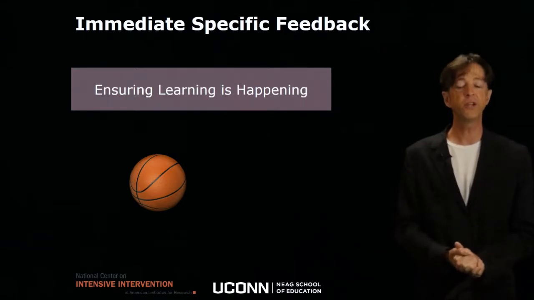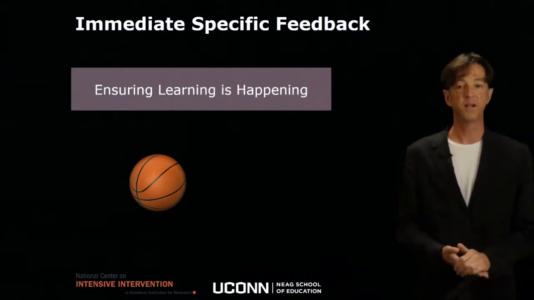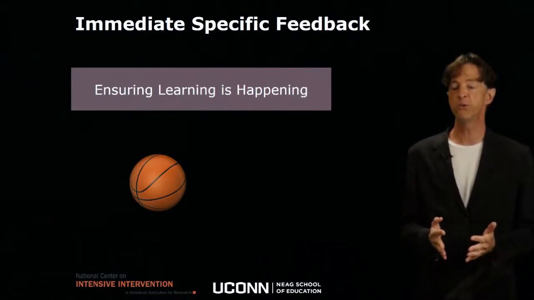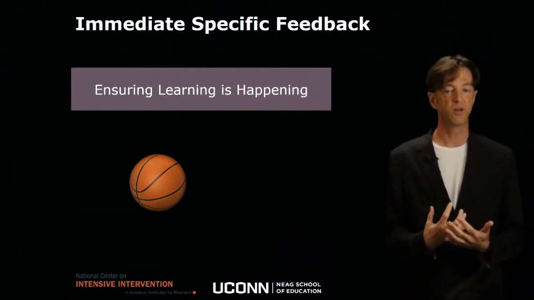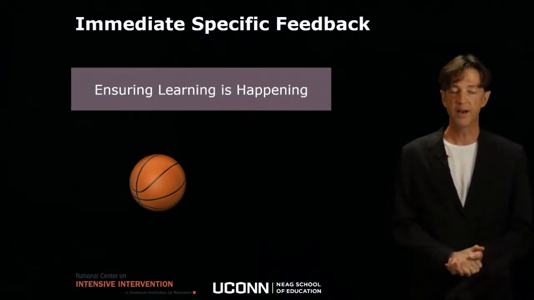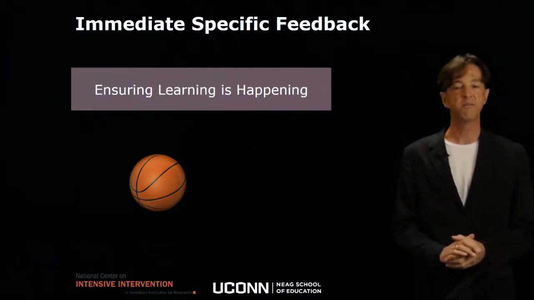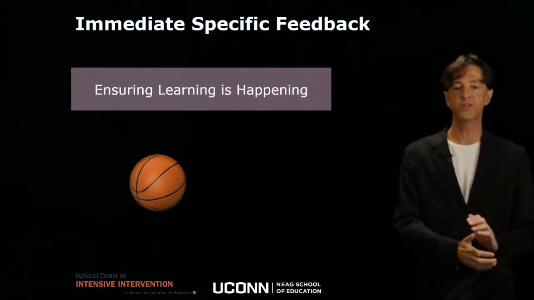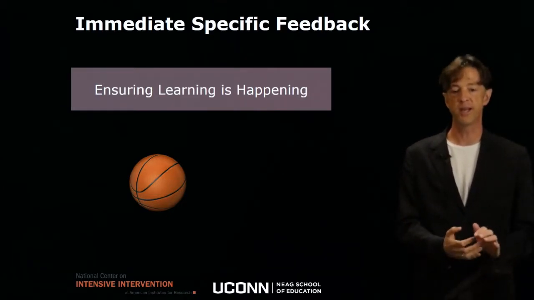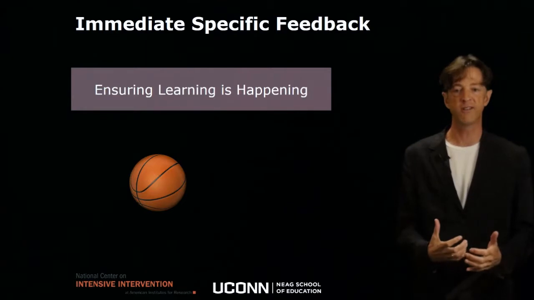So if you're shooting free throws and you make it, how do you know? Well, you hear swish. You can see the ball go through the hoop. You know it's going in, and so you get feedback that this was a successful free throw attempt. And how do you know if it's not successful? Right? Clang on the backboard or on the rim. So you're able to adjust your shot a little bit to take into account that feedback that you just got from the environment.